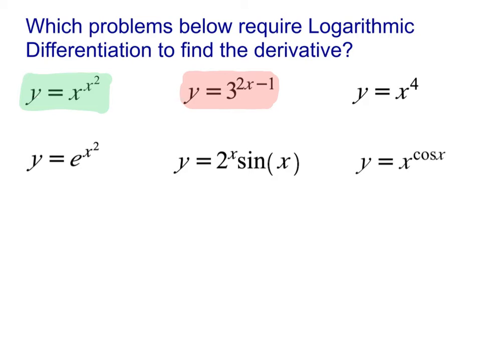All right, so going to the next one now. Now the y equals x to the 4th. Would we need logarithmic differentiation for that one? Nope. It's just power rule. And so, don't need it for that one. How about our e to the power of x squared? Nope, because it's e to the power of x squared, and I do know what e to the power of x's derivative is. That would just be e to the power of x. So this would be a chain rule with that, and you'd be good to go.